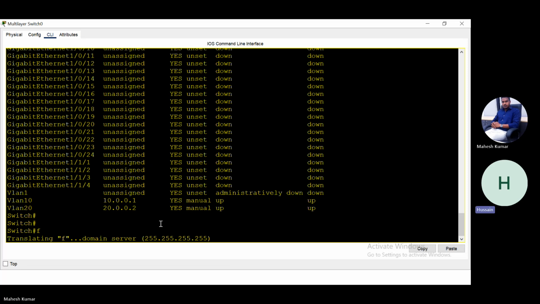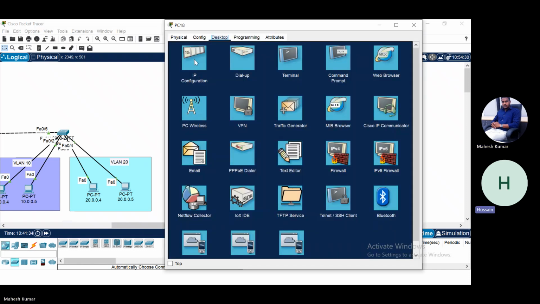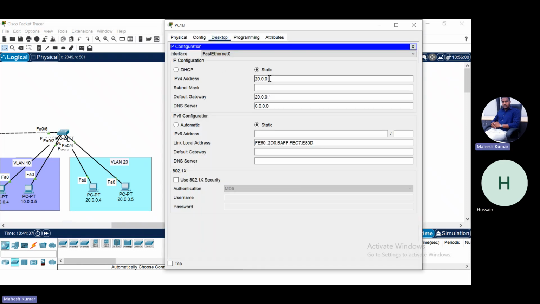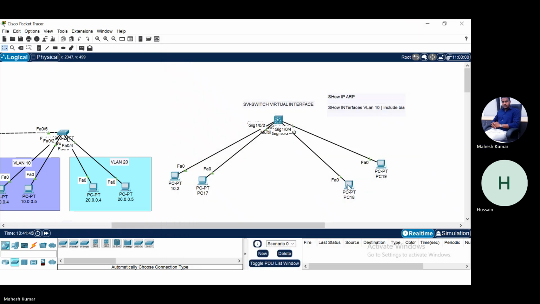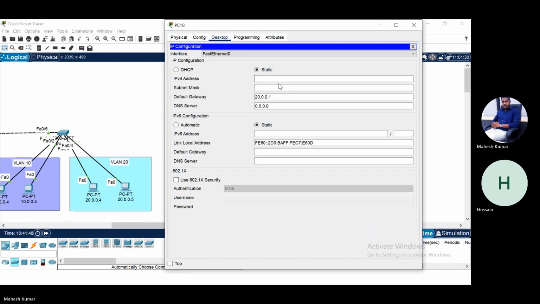Here, 20.0.0.2 is the gateway. We can use the PC IP, we can use it as the gateway also. Meanwhile, I can change the gateway for you. Say 20.0.0.10, let's suppose, and 20.0.0.2 we can keep as the gateway.